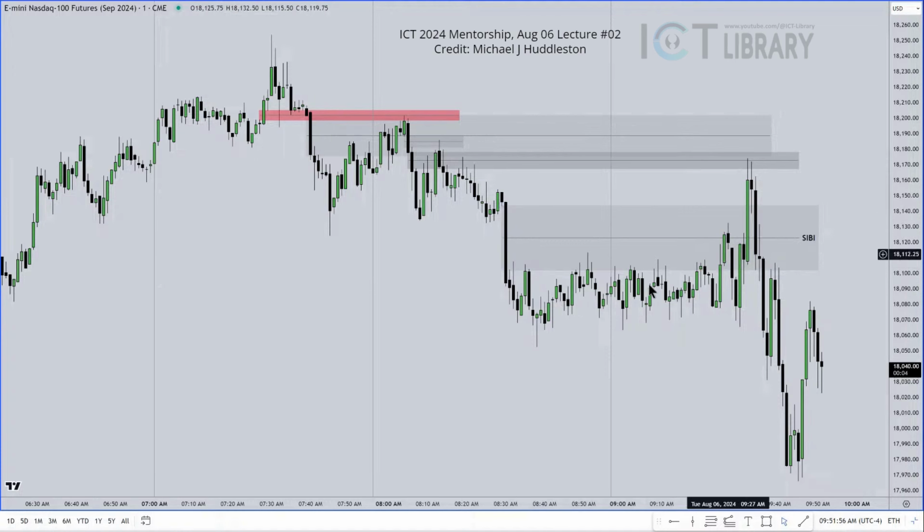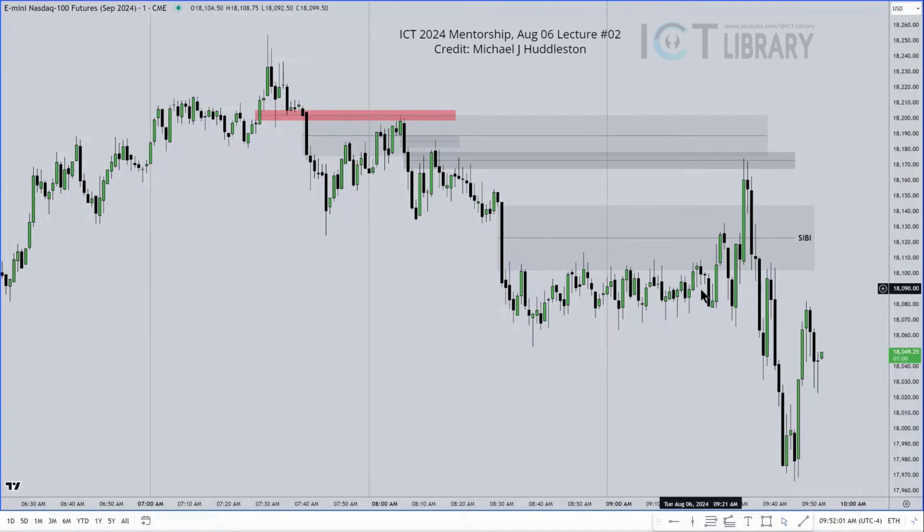And then when you have these long protracted consolidations like that, it's really better for you to sit still. Let them do whatever they're going to do. Why? What do we have there? We have relative equal highs and we have relative equal lows. You're going to be playing the breakout game, and I'm not a breakout artist. I'm not trying to guess. I want to see what the market's going to do.